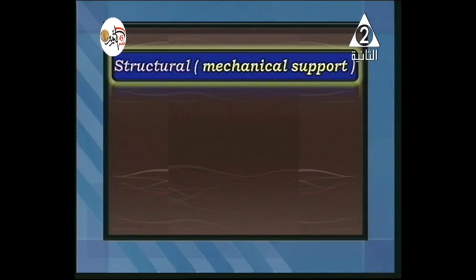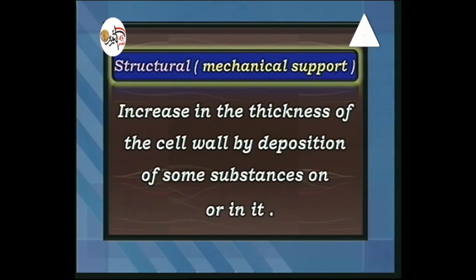After that, we have structural or mechanical support. Well, structure, what does it mean? The physiological support is not permanent. Because what? Because it depends on the external factor, presence or absence of water. But on the other hand, structural support is actually something that happens inside the plant, okay?